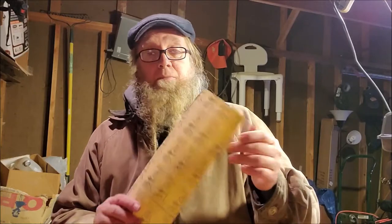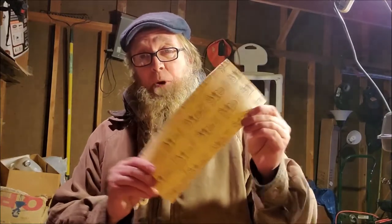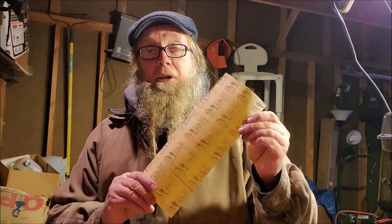Well, today I'm going to be dealing with a thing called sanding. And I'm going to be using some 220 abrasive paper to get things ready for a finish.